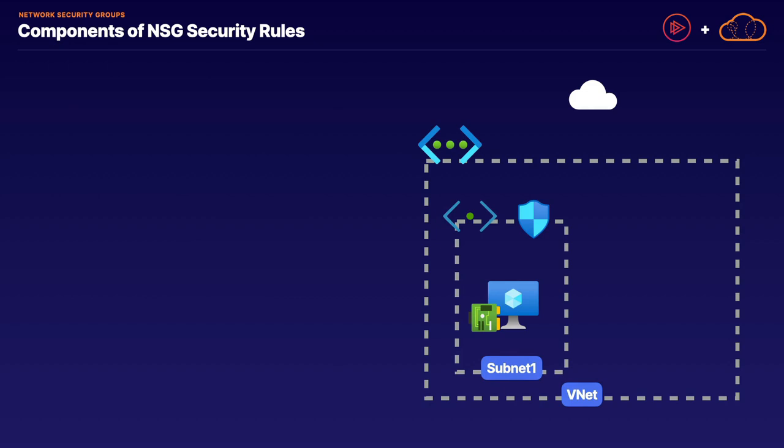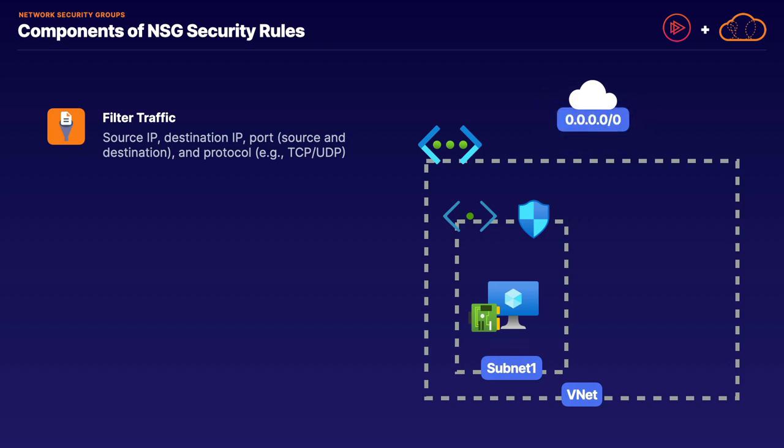When it comes to our NSG security rules and their components, we have to first think about what we're doing. And what we're doing is filtering traffic for our networks. Let's say, for example, we have the 0.0.0.0/0 representing the internet and the 10.0.0.4/32 representing the private IP that is configured on the network interface of our virtual machine here inside of this VNet. Now, when we're filtering traffic, we can specify source IP, destination IP, source and destination port, and protocol, be that TCP or UDP, to create our security rules. So that's one of the components there, is specifying those 5-tuple hashes to filter traffic.